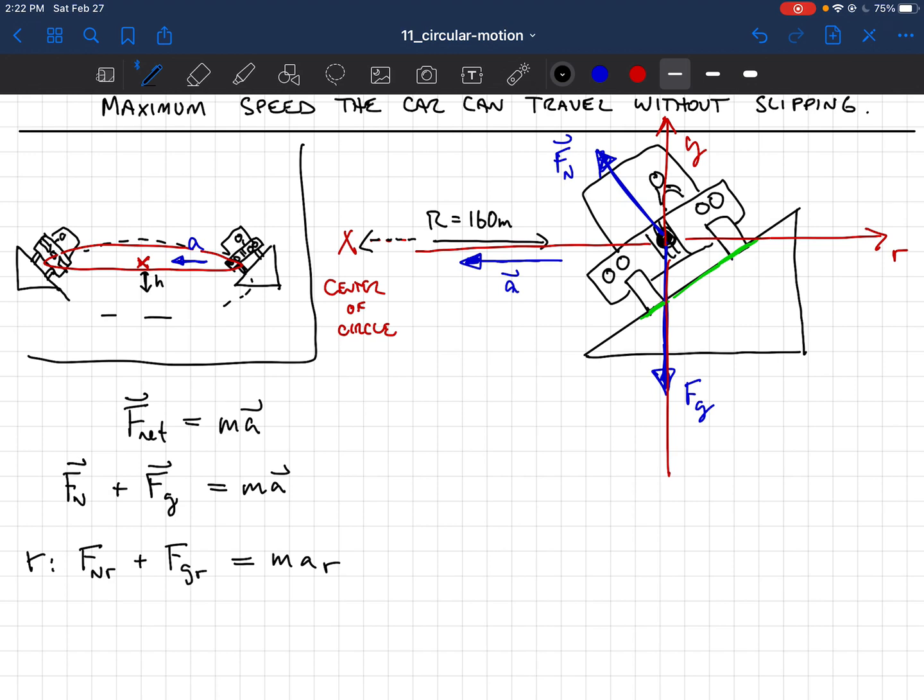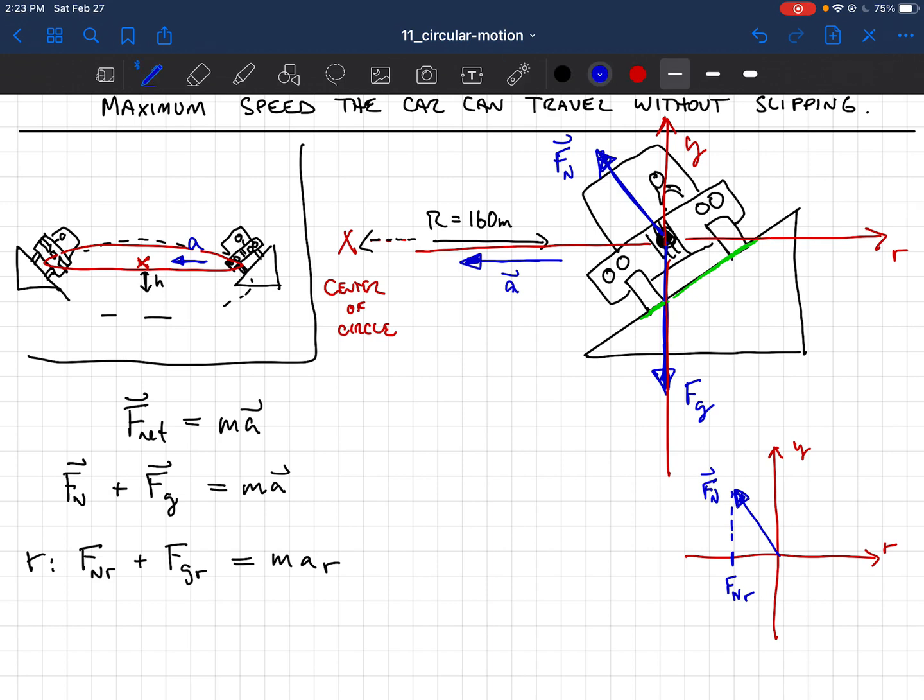And then we find them. So F_Nr, well, let's draw that out for ourselves to try and make it clear. So draw a copy of the coordinate system, r and y, and then I'm going to draw, it's pointing upward here. So Fn points like this, and I'm trying to find the r component, so that's going to be this tick mark here, F_Nr. So what is that? Well, it points on the negative r axis, so we're going to have a negative number there, and it's going to be related to the angle.